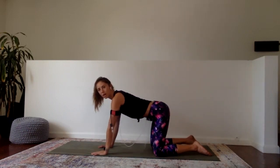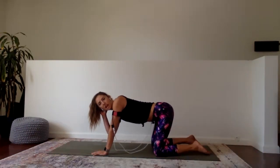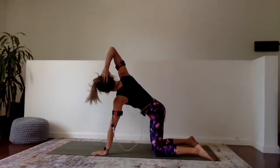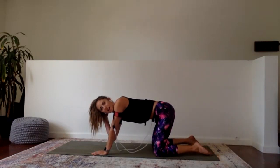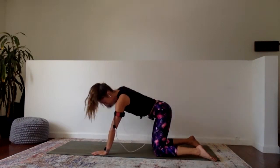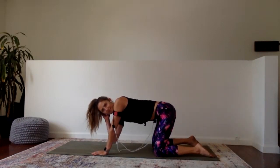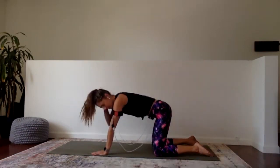Drop the left hand down. Right hand comes behind the head. We wrap elbow to elbow. And this time we open up to the right. Drop it down and open it up. And let's take three more. This time the left arm is strong.